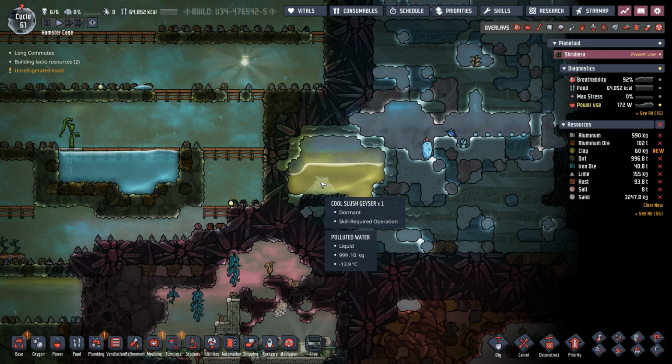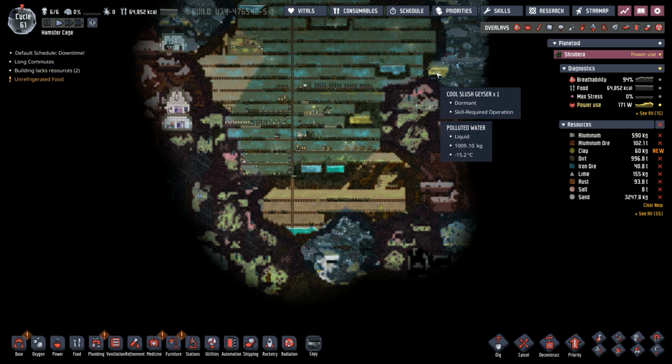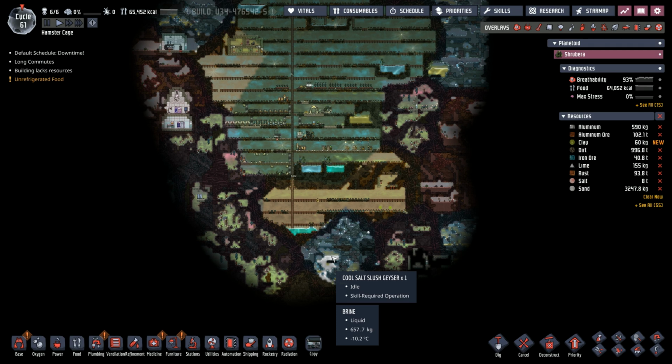But I think the start of the next episode is going to be tapping into one of these geysers. Love to hear your opinion on which one we should tap into. And remember, your options are the polluted water one here in the cool slush geyser, or the brine and the cool salt slush geyser down here. Normally, I just take whichever outputs the most and grab it first.